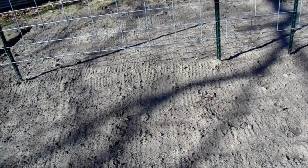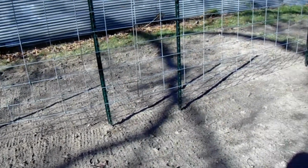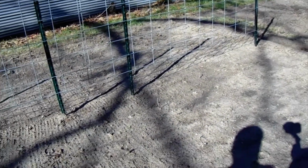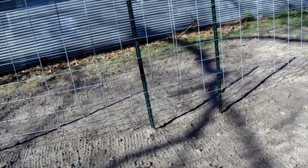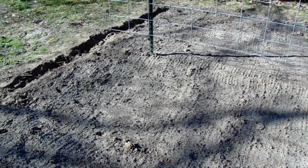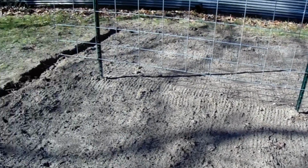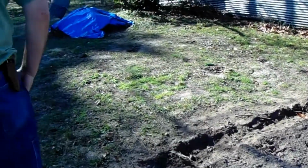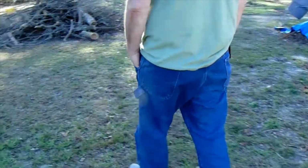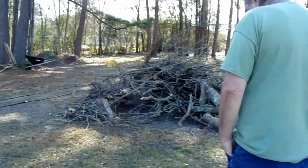And along the fence I have sugar snap peas that we planted. Nothing's come up yet. We only did it this weekend, really. Yeah, I turned it Friday, and we planted Saturday morning, so I would be really surprised if anything came up. It hasn't been out very long, and we'll see if we can get some turnips.